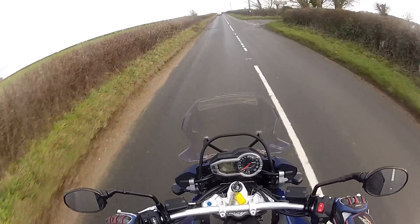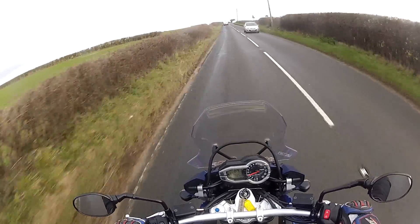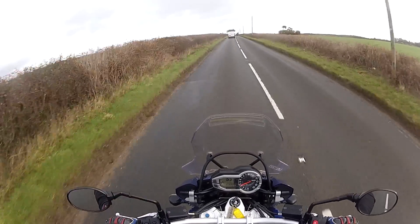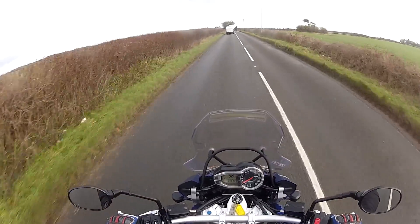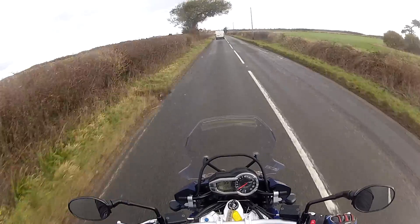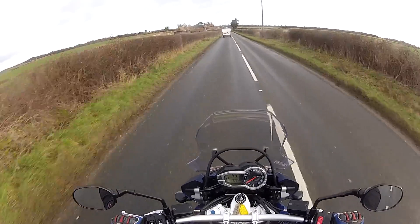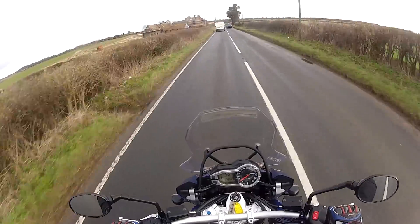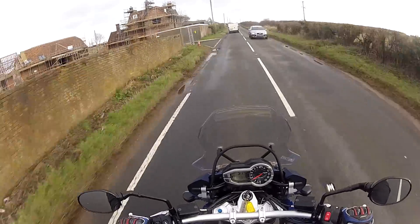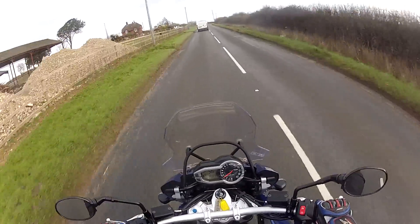In top gear at 50 miles an hour, wide open throttle — and off she goes. Loads of grunt and torque. Very impressive. The suspension — this is not your semi-active, obviously — and this is why this bike is very competitively priced. These are about £11,500 at the moment. Obviously the new model coming out in a few months has the active suspension, which is a lot more. The good thing with the Triumph is it's always been about £2,000 cheaper than the GS and the Multistrada and all the rest.